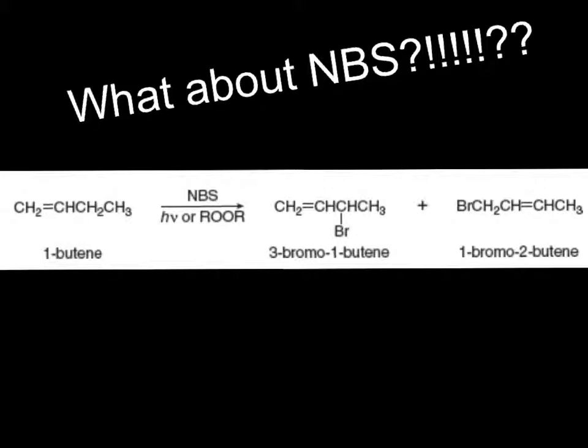So I know the question on all of your minds. What about NBS? Toby? Halogenation at an allylic carbon often results in a mixture of products. For example, bromination of 1-butene under radical conditions forms a mixture of 3-bromo-1-butene and 1-bromo-2-butene. A mixture is obtained because the reaction proceeds by way of a resonance-stabilized radical. Abstraction of an allylic hydrogen from 1-butene with a bromine radical from NBS forms an allylic radical for which two different Lewis structures can be drawn. NBS can be used as an alternative source of bromine, which is needed to generate the allyl halide.